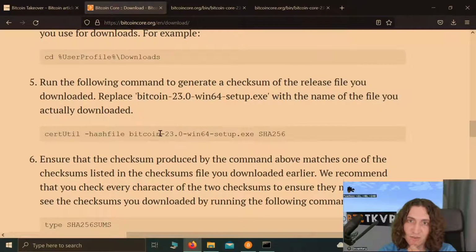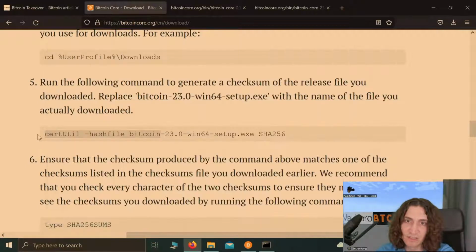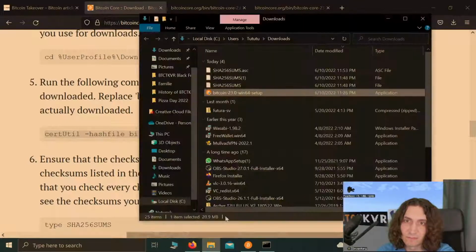So I'm gonna do two operations to copy and paste. Once again, this is not really mandatory, but if you're into verification, you need to do this. The name of the file is this, which I'm going to copy.